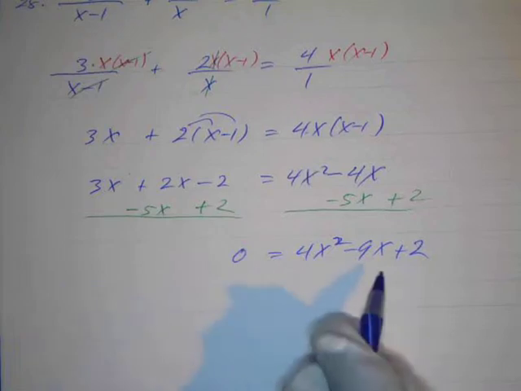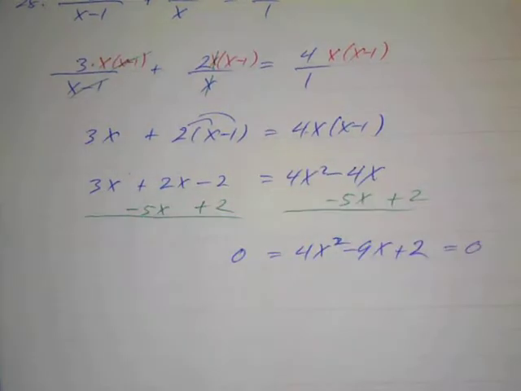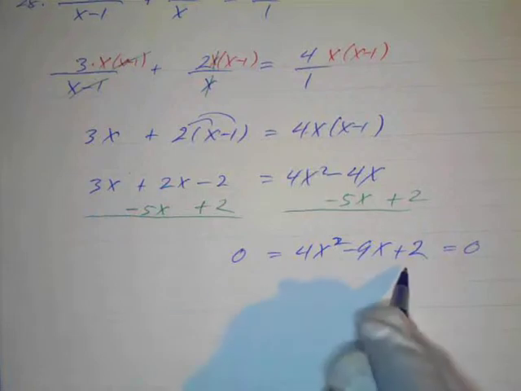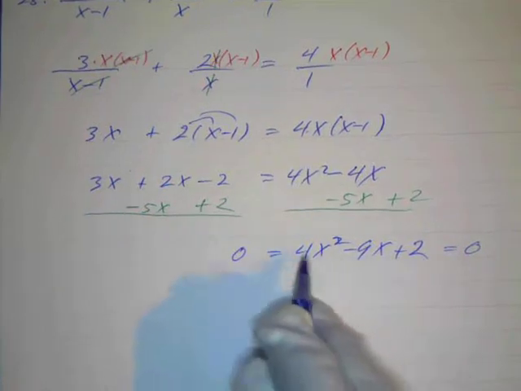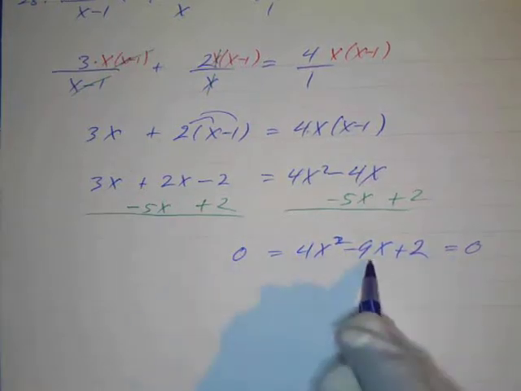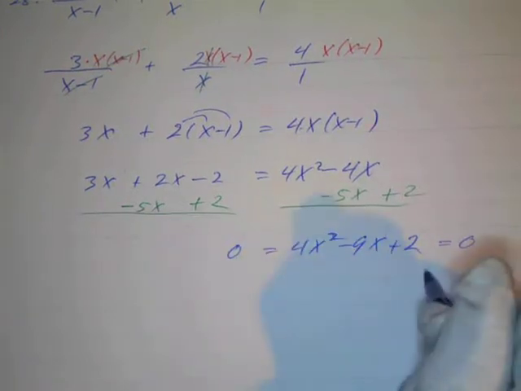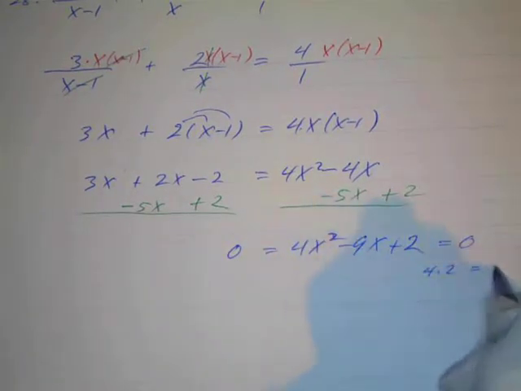So we usually try to factor and set each factor equal to 0. We can always set it equal to 0 like this and think of it as being on the left side. So how are we going to factor this? Well, it's what we call a general trinomial because we've got a number in front, so we're going to have to use our little 4-term grouping method once we determine what numbers we're going to use to rewrite the middle term. So remember what we do is we multiply the first term times the third term. So 4 times 2, and that equals 8.